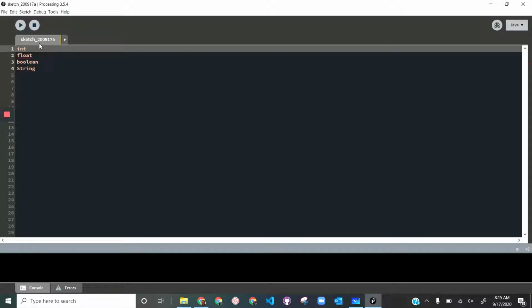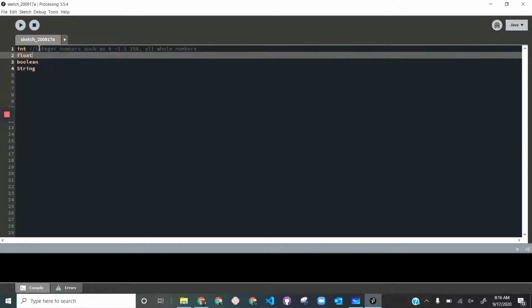An int is short for integer, and those are numbers such as 0, -1, 2, 158. They're all whole numbers. Whereas a float has a decimal place.